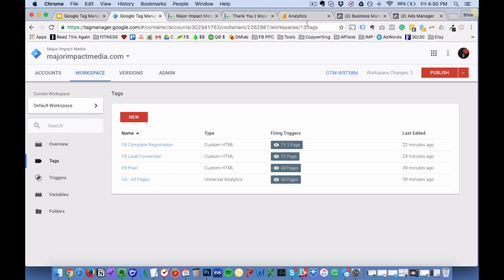Also, it's going to improve your page load time. So if you don't have 15 scripts that have to load, the only script that has to load is the Google Tag Manager script, and the page will continue loading while Google fires all the scripts off on its server side.